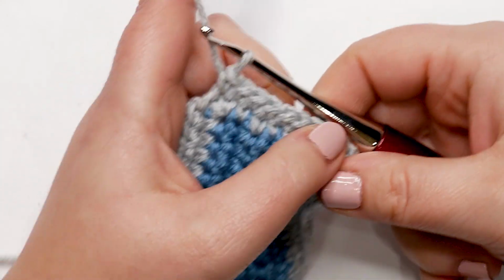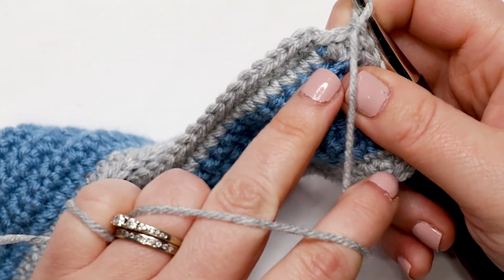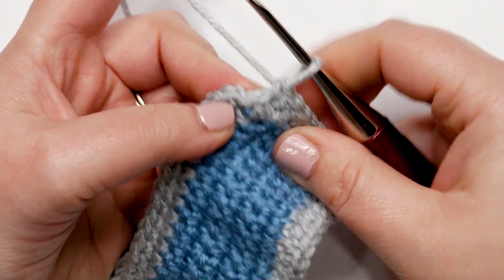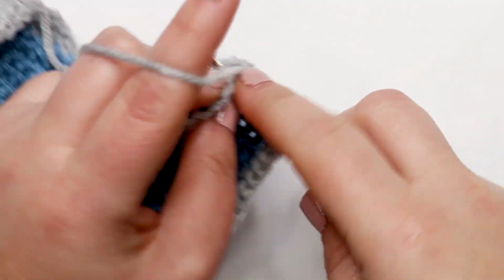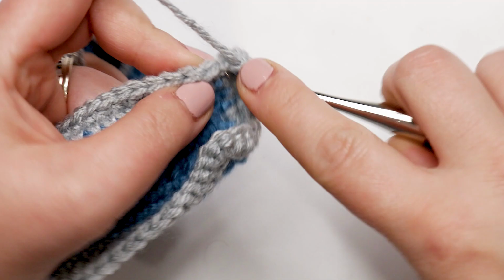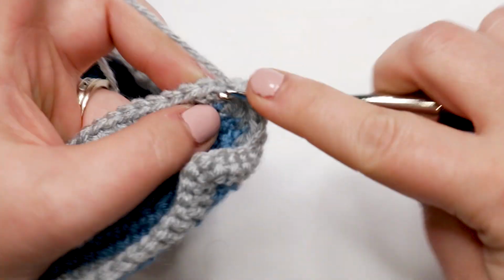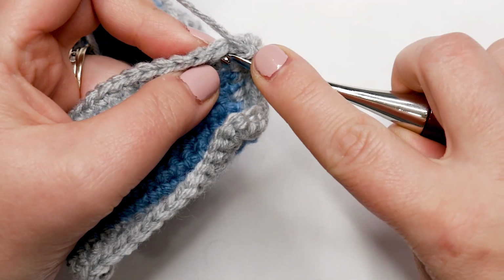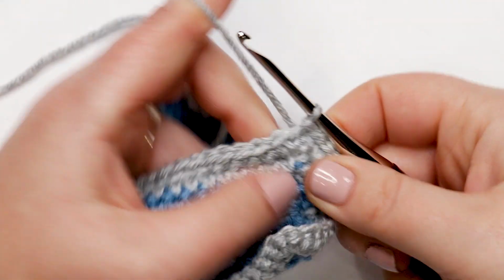So now that we've turned our piece and we've crocheted up the side here, we have a very clear corner piece, which is our last single crochet. And we're just going to work 3 single crochets into our last stitch. I like to go kind of over the slip stitch a little bit just to hide that slip stitch. And then I'm going to slip stitch my last stitch into my first stitch here to join.